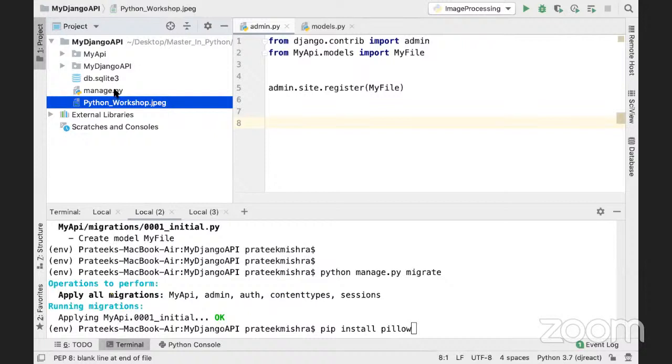We have to tell our program, our machine, our project, that I'm going to copy images from the client to my server. I will store them in a particular location in my server, in my complete project directory, and you have to give the client permission to access these images directly. This is the complete procedure, and we need this permission from my project. So how can we do this? We have to jump directly to my settings.py file.